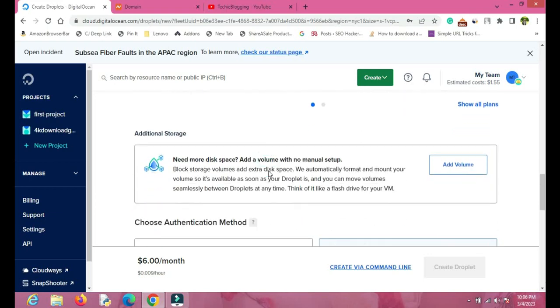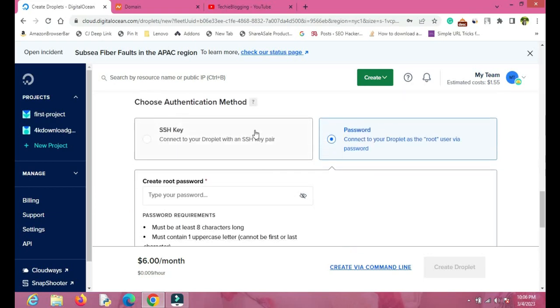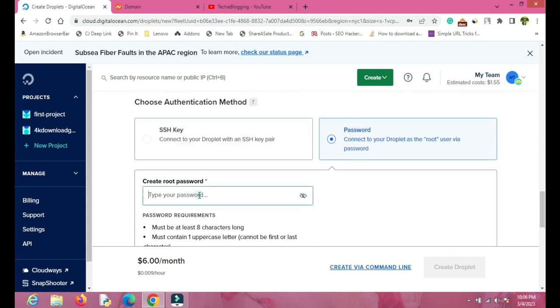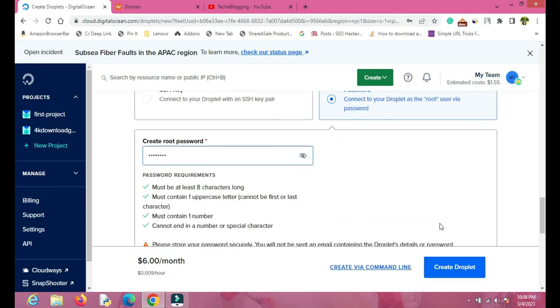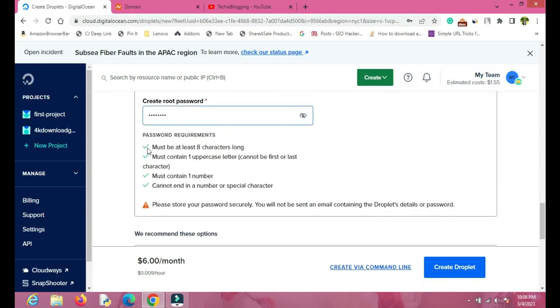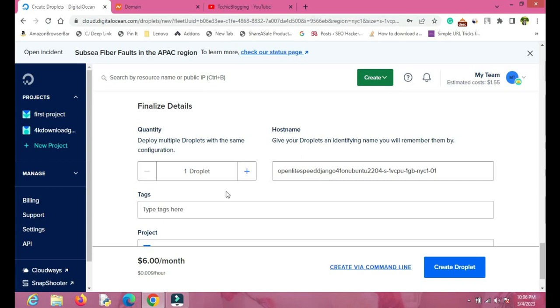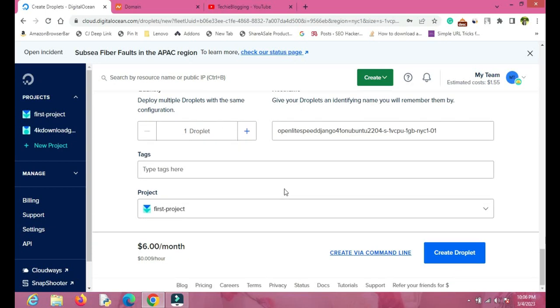Now let's go a little bit down, and for the authentication method, I will select a password. Using this password, you will be able to SSH to your droplet. Once you type the password, make sure you see a tick mark under the password requirements. Once that is done, you can go down, and the number of droplets should be one.